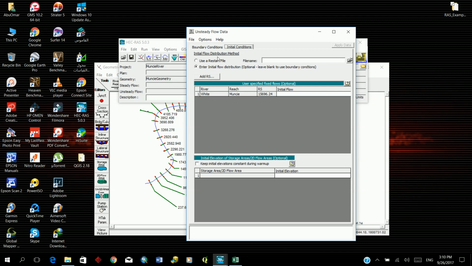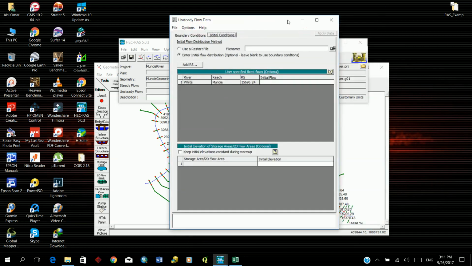I want to tell you something else. Even if I put 700, I can tell you that in the first hour the errors might be small, but after 1 hour, everything will be wiped away. The numerical scheme has this advantage that any small error that you introduce will be wiped out in the first steps of computation.